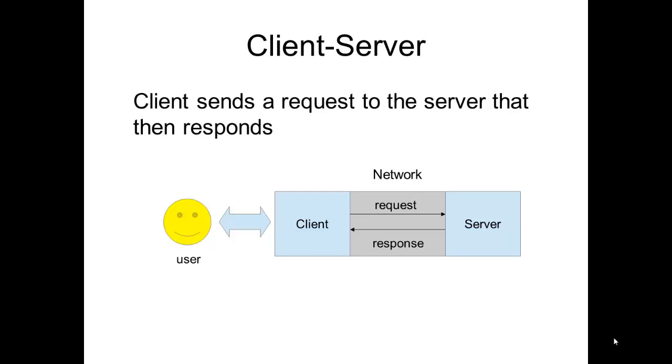So the simplest kind of network architecture that we can have is called the client server, and I'm sure most of you will have heard of client server architectures in the past and probably know exactly what they are. But we'll run through it again. So the client is your computer. Here, my computer, that's the client. Probably a web browser in this context, and I'm the user. So I interact with the web browser, the application in the web browser.